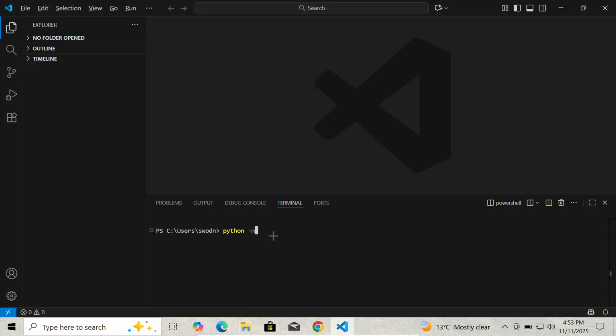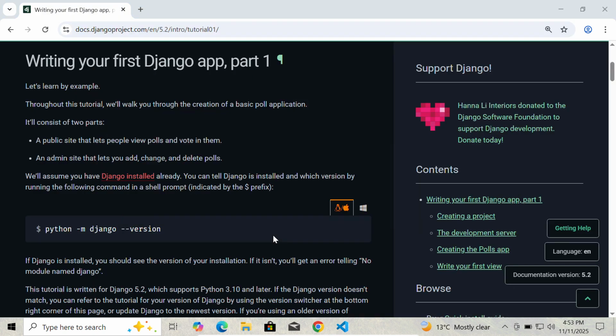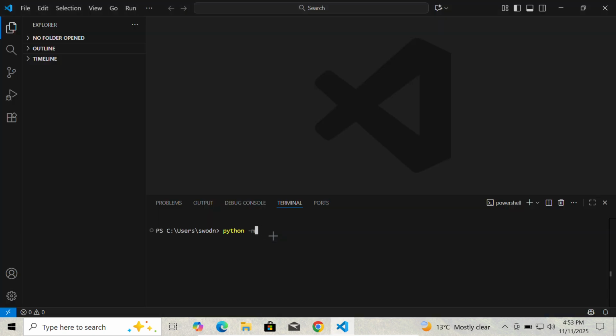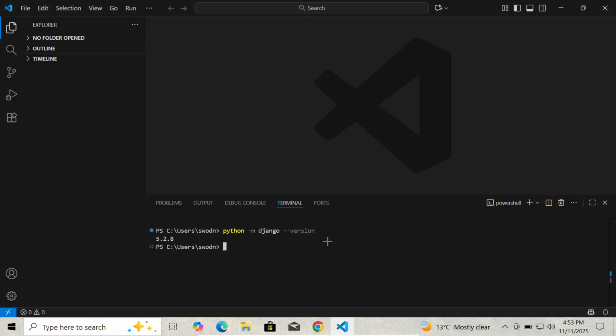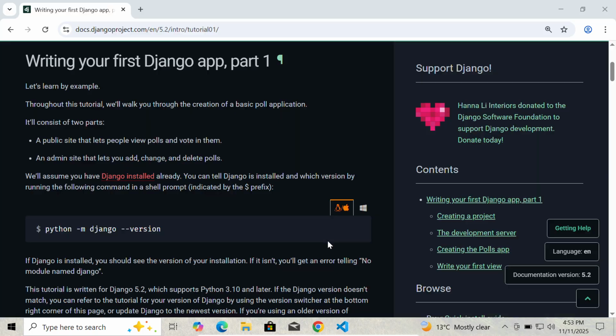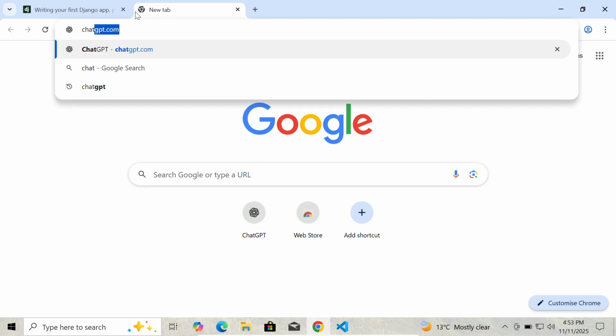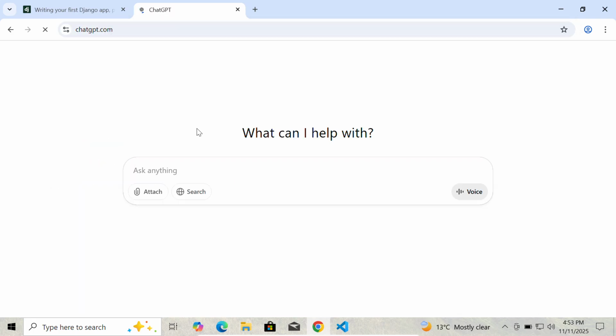I think I might have run this before. Alright, so I have Django 5.2.8 installed. And now what I want to do is open ChatGPT to understand what each part of this code does.